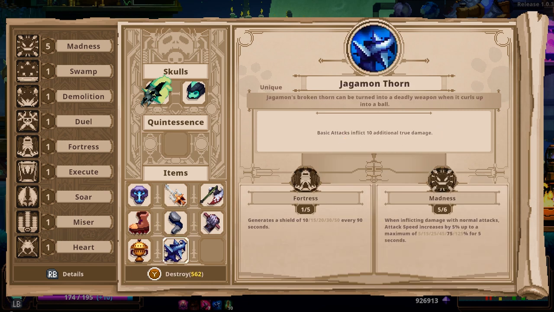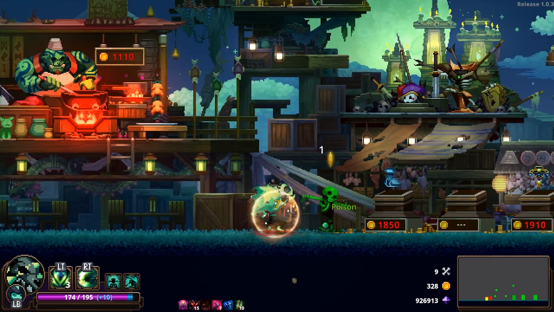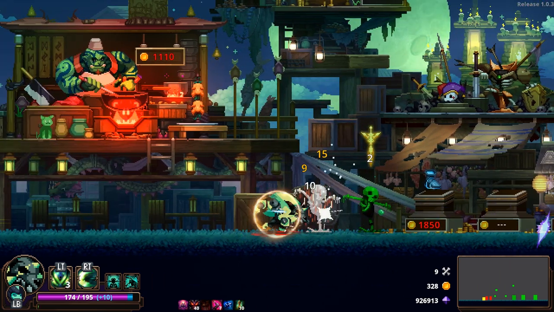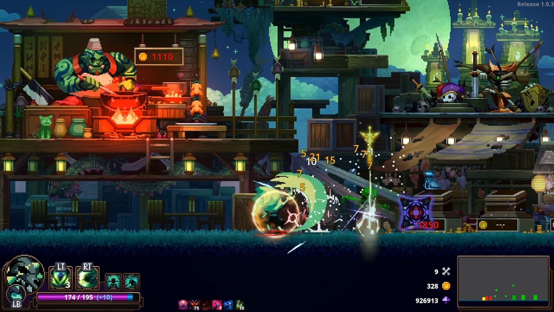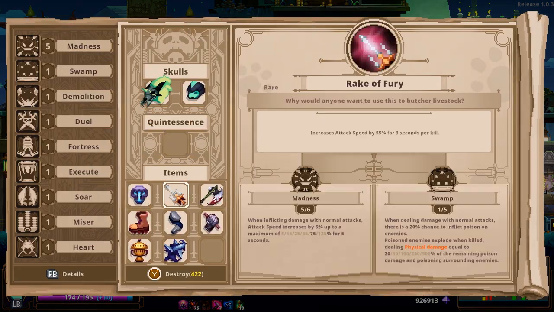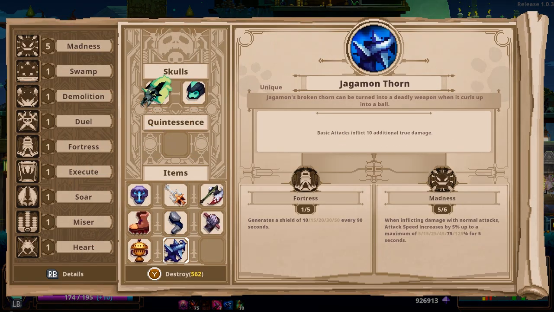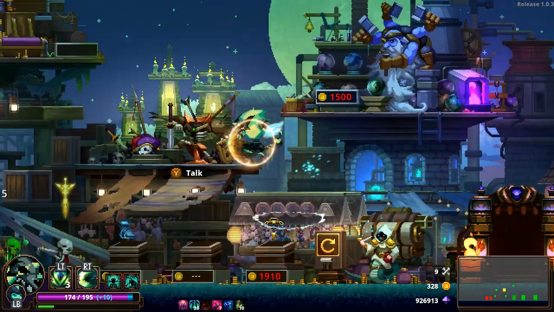Jagamon Thorn, 10 additional true damage on every basic attack. So, you're seeing some little white 10s. If you see a white 10 there, that's Jagamon Thorn. That's what it does. We're going to be attacking very fast thanks to madness, and it just adds up extra damage. In addition, it gives us one stack of fortress, which is, you know, neato. It's okay. It's nothing super amazing.